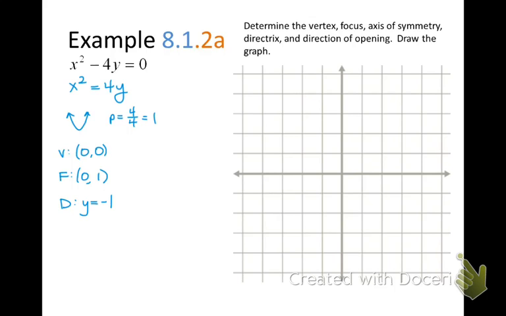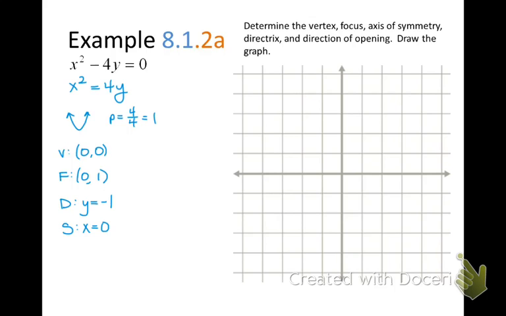And then my axis of symmetry is always perpendicular to the directrix. So if this is my directrix, then I know that my axis of symmetry has to be an x equals equation. And it's going to be an x equals whatever goes through the vertex. What's your x point on the vertex? So it has to go through x equals 0.